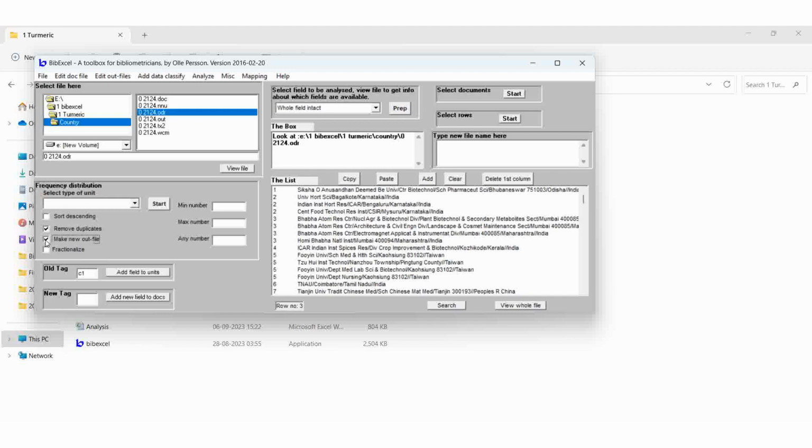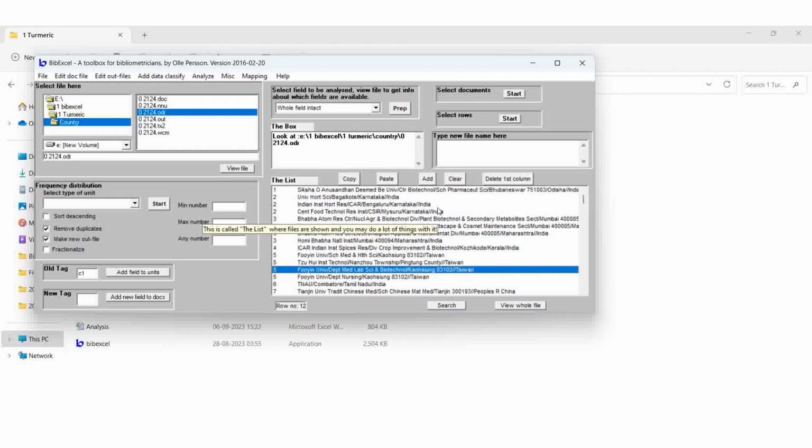Then make a new OUT file, because the second article is in India only. So see, here there are three authors' contributions and three addresses. There are three institutions collaborating, but everything is in India only. This one is the Horticulture University, this was the Indian Institute of Horticultural Research, ICAR, then this one is the Central Food Technology. Each and every one is a separate institution, but everything is in India.